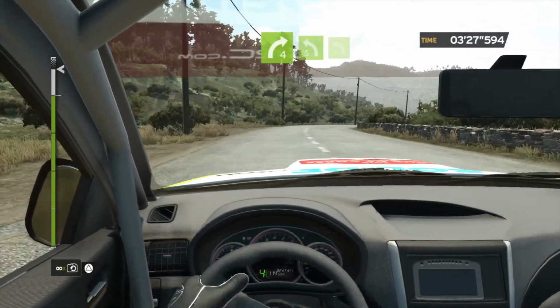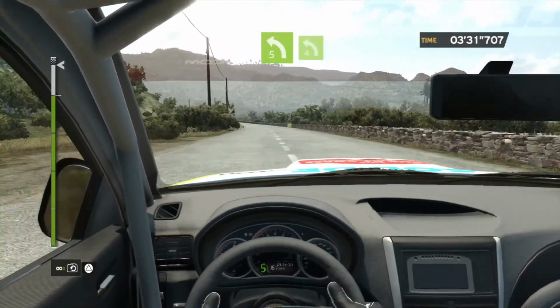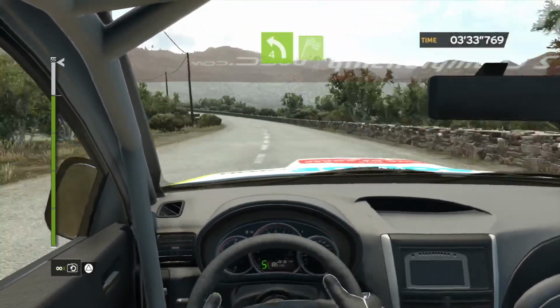4, right 4, 100. On 2, left 5, 100, in 2, left 4 minus, closed, and finished.